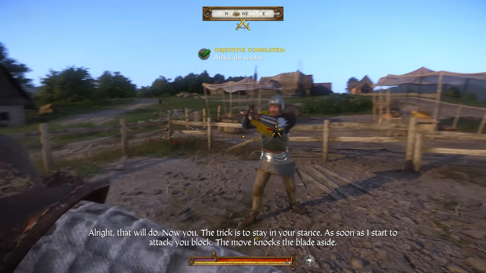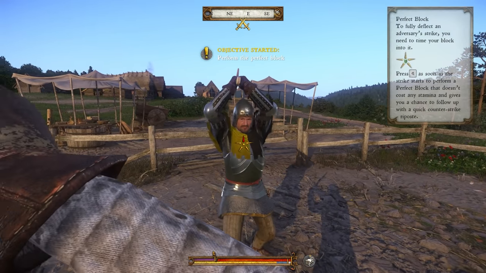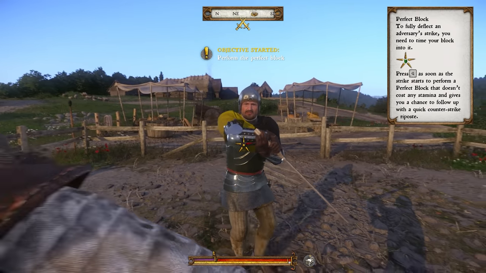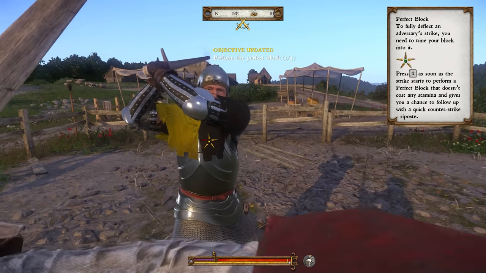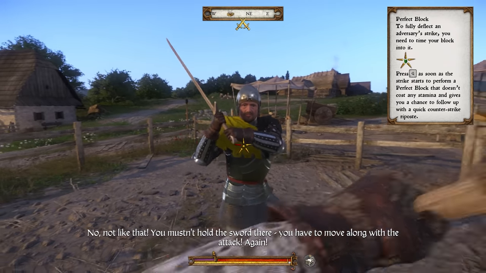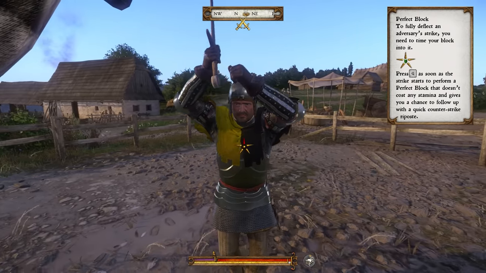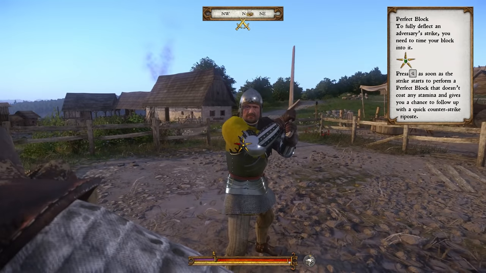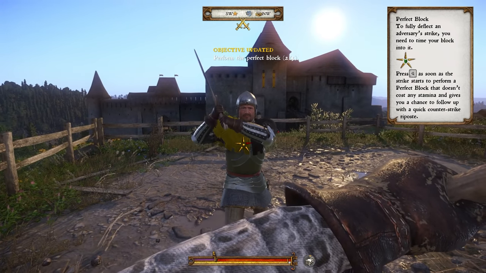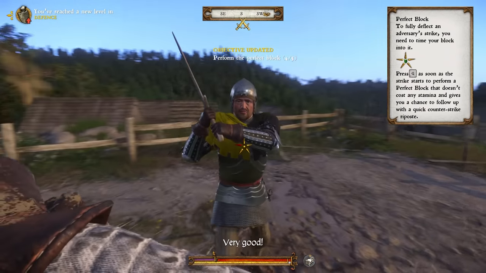Now you. The trick is to stay in your stance. As soon as I start to attack, you block. The move knocks the blade aside. Well done. No, not like that. It's too late. It's too early. You have to move along with the attack. Again. Well, it's easy in slow motion. Very good. Nice. Good. Defense went up.